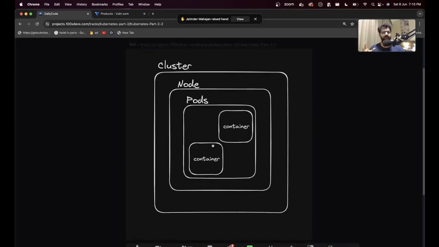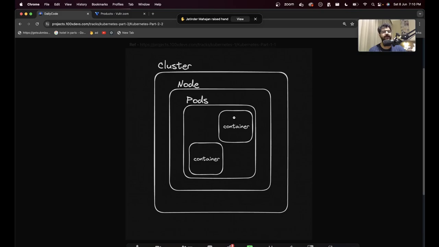Pods are the first slightly hard to understand concept that we covered. Every cluster has multiple nodes, and the final application that you deploy, let's say I deploy my Express server over here, will be deployed in a pod. A pod is the smallest execution unit inside Kubernetes. A cluster has various nodes, a node can have various pods, and a pod can have multiple containers inside it.